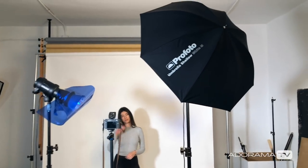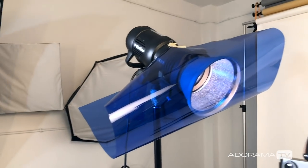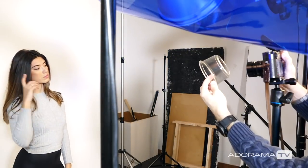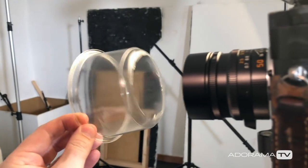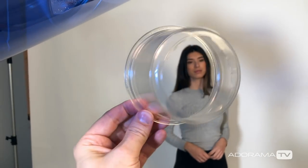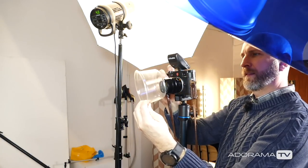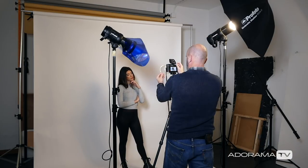Annabelle is in place. Our setup is simple: a Profoto medium-sized umbrella giving nice soft light, plus a light with a blue gel to put some colored highlights on the piece of trash. The trash needs to be translucent, and you place it right in front of your lens and move it around as you're shooting. As Annabelle moves around I'll be shifting the trash, and based on how much I move it I'll get different effects inside the frame. With shallow depth of field it just shows up as a soft color blob.